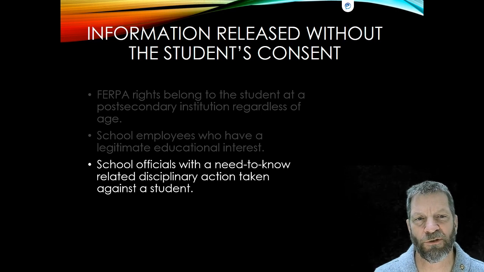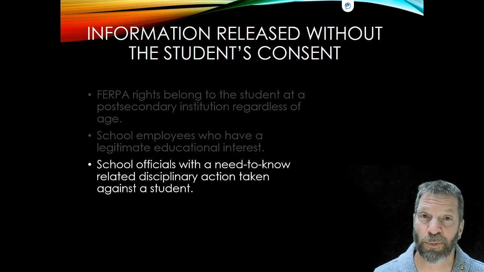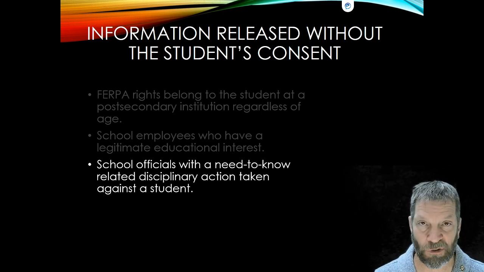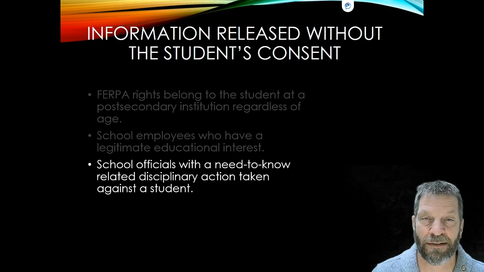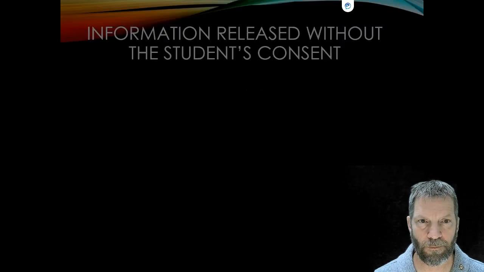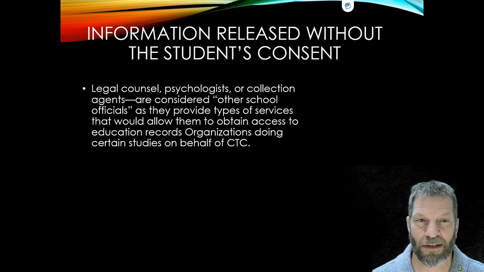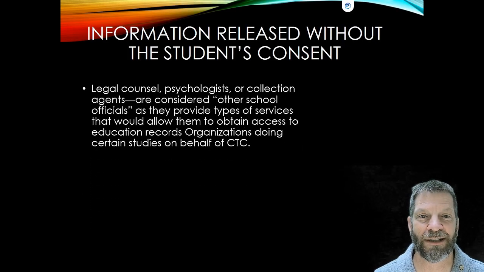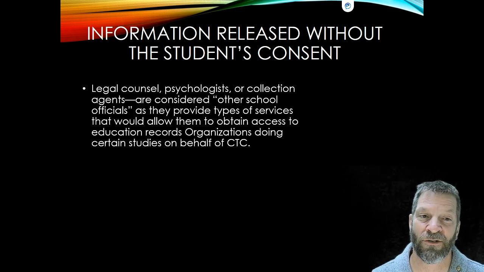Also, school officials with a need to know related to disciplinary action taken against a student may be given access to certain parts of the student's record. Legal counsel, psychologists, or collection agents are considered other school officials, as they provide types of services that would allow them to obtain access to educational records.